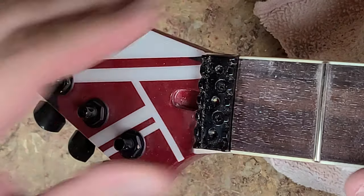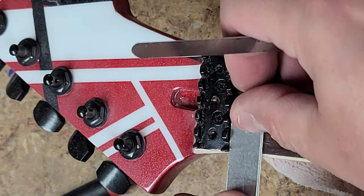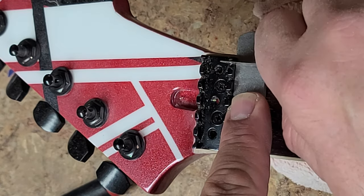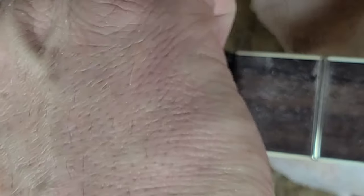Alright, so I got the nut mounted, and I'm going over it with my feeler gauges here, and I am right on where I need to be. So now, if he wants it a little higher, he can put a shim inside there, or underneath there, or just leave it right where it is. It should be fine right where it is. So what I'm doing now is I'm going to remove the nut and put a little bit of paint to kind of fix the edges over here, because you can kind of see wood and I want to cover it up real nice.